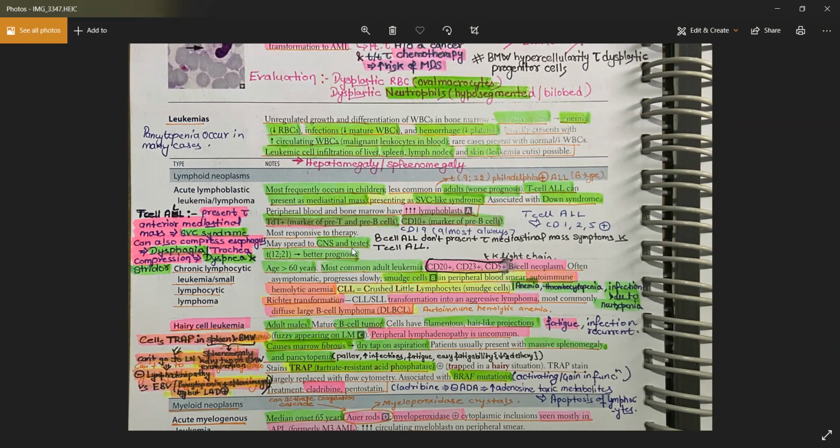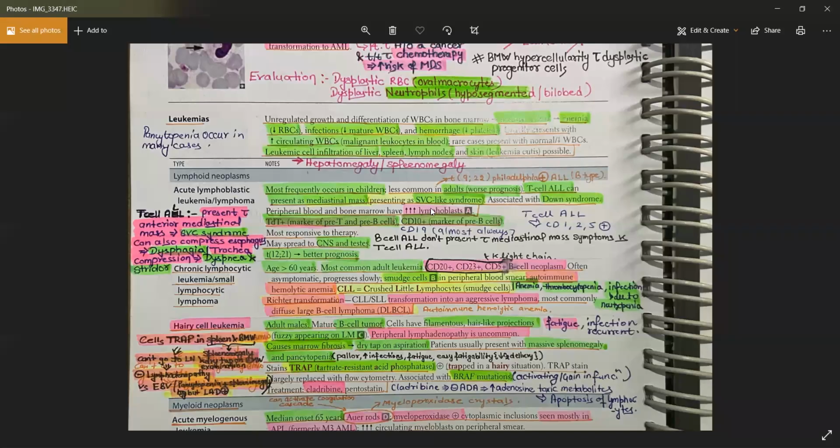Very important, the thing you need to remember is the CD markers. Because these are immature cells, they still have the function of something known as TdT. Remember the function of this TdT enzyme? VDJ recombination is happening, but once it has occurred, TdT randomly adds nucleotides at the end of the sequence so that more specificity can be added, right? It only happens in immature cells, not in mature cells. So TdT will be activated only in immature B and T cells. So this is a marker for acute lymphoblastic leukemia.